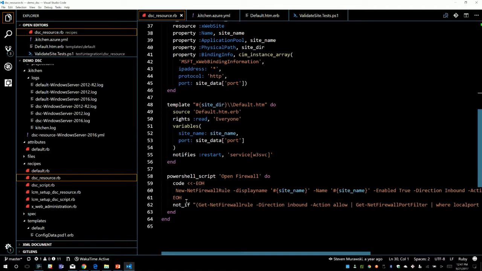Now, the tool that we're going to use to test that this stuff actually worked is a tool called Test Kitchen. There are other test tools out there that can do similar stuff. If you're in the DSC realm, Lability is a good option. There's a couple other tools. I think Beaker is one that's out there. Test Kitchen's the one I have the most familiarity with.